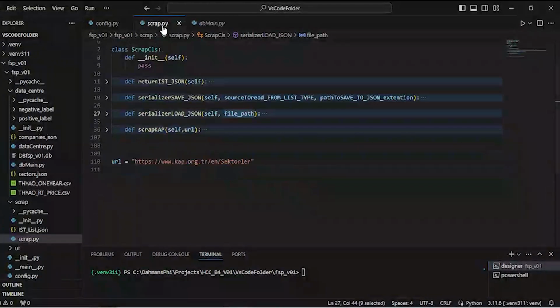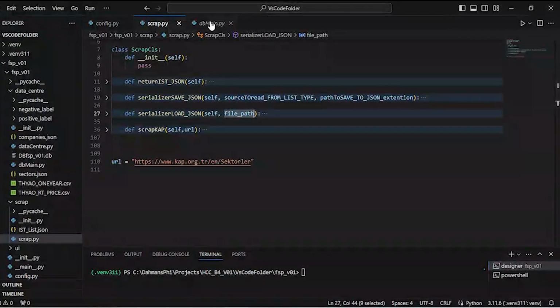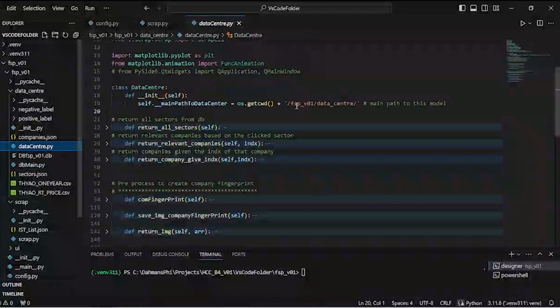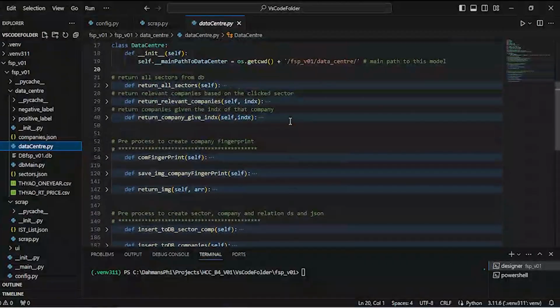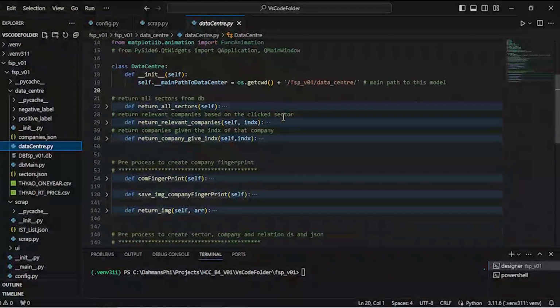So we have covered the scrap, it's done, the information JSON is done, and you have the database. Now everything is operating well in the back end. One more important thing is now to create the data center. This is going to be quite a bit larger and in much more detail, because it is the core connection between the GUI or the main window and every interaction, either with the database or retrieving things.